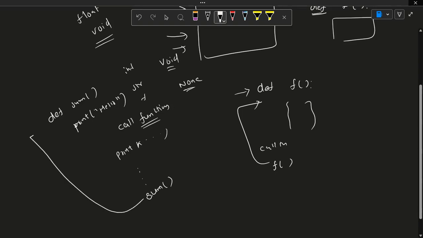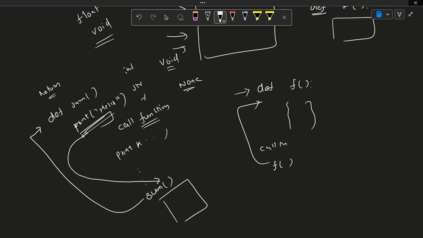So this will call this function and this statement will be executed. After executing this statement, whenever it reaches either a return statement or the end of the function, it will come back to the next statement and execute all the statements below this. This is the flow of a function in Python.